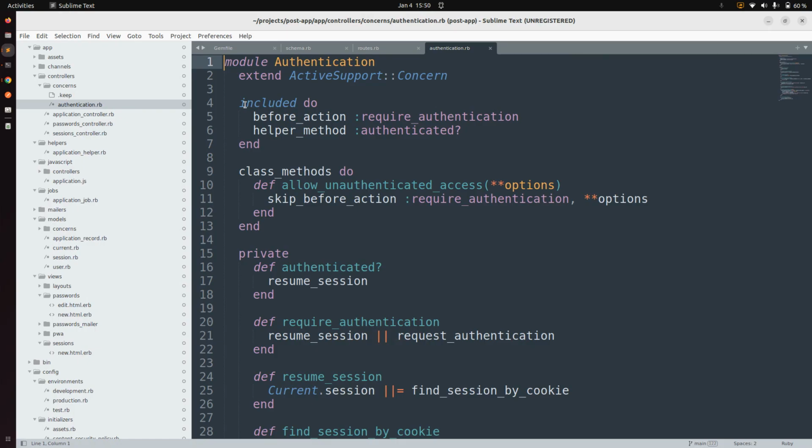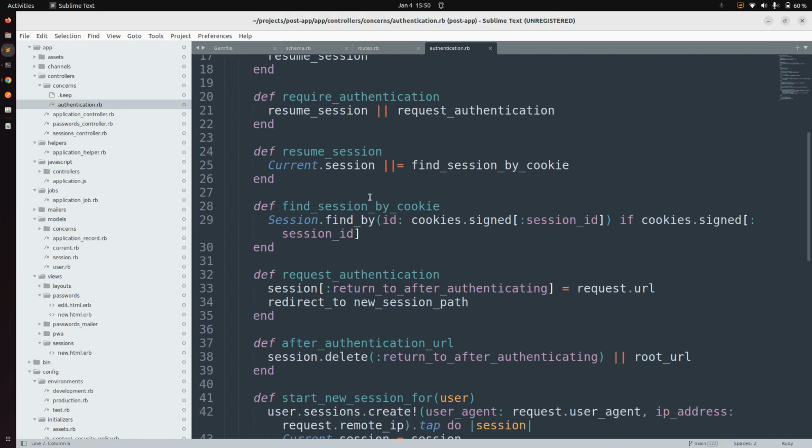It has a before action filter, require authentication, and a helper method, authenticated. In require authentication you can see either resume session or request new authentication. And here you can see Current.session. So this is a way to find which user is currently signed in.